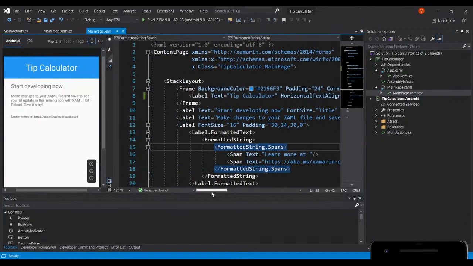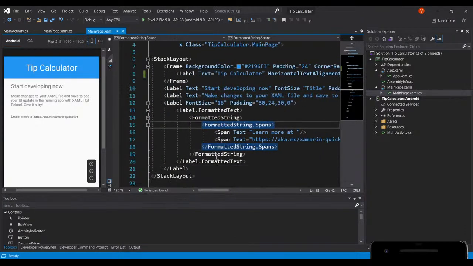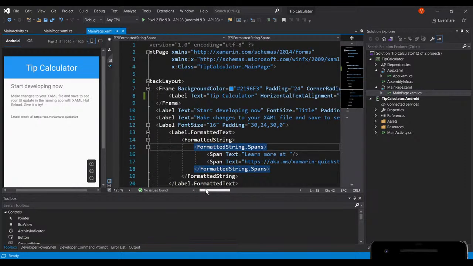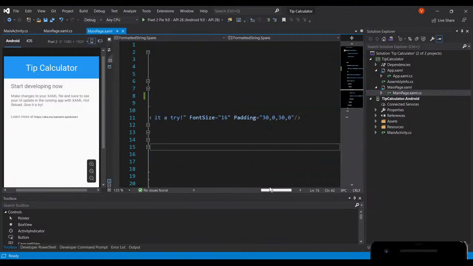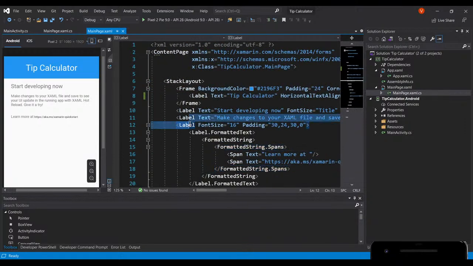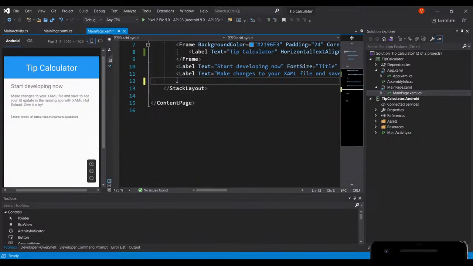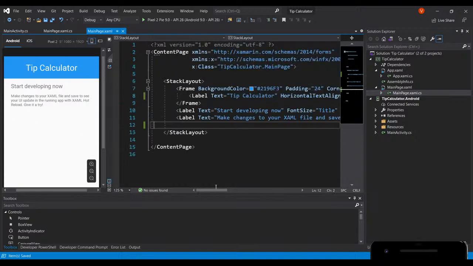So let's remove some of this. Okay, so this one is the what. I wonder what this is. This might be the learn more at aka.ms. Yeah, so let us remove that link. And yup, it disappeared. Alright, good.